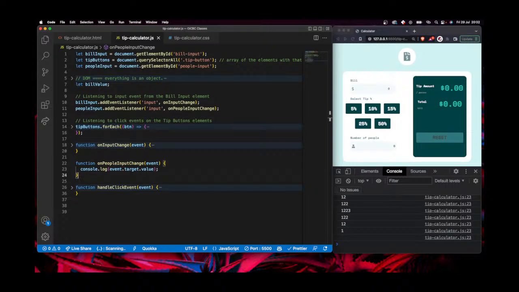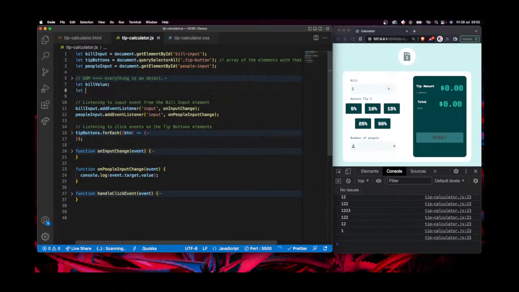So we want to have people value. There's going to be a default people value, obviously, and the only default value we are not supposed to have is the bill value, right? That's the only thing we are not supposed to set by default. By default it is 0. So I think we can just do that at the top here. We can set bill value, not initializing that with any value. We can set let people, the people that will be sharing the money. So let's call it people value too. Let's say 1. By default, definitely it has to be 1 person. You cannot have 0 people, right?